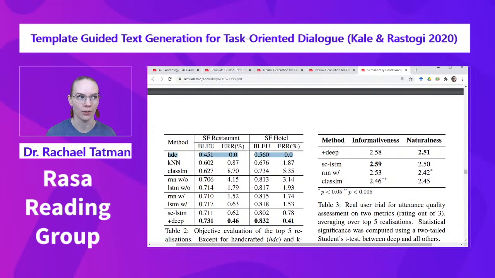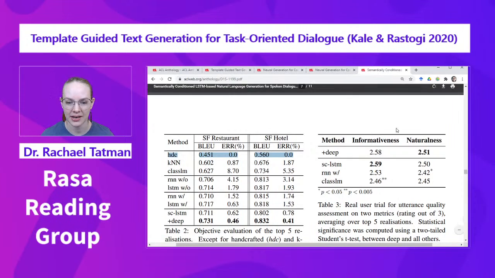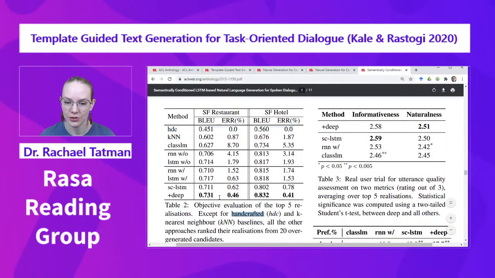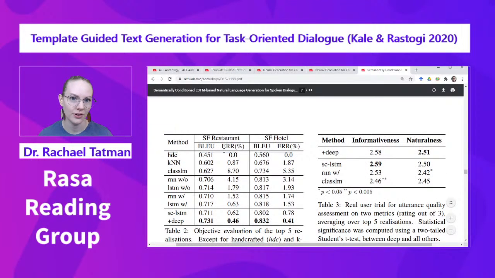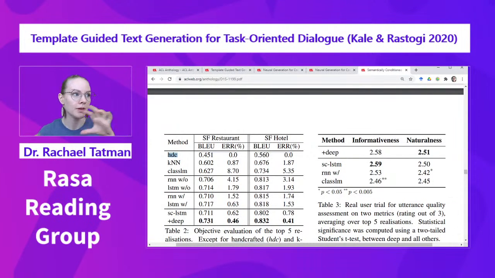So really low error rates, like an error rate of exactly 0, tend to be a little bit questionable. But the HDC here stands for handcrafted. So you can get no errors if you are using a handcrafted way of doing things. This is basically what we do in Rasa, right? We have templates, so we have the sentence, like, I'm going from source to destination, and then we look up source, and then we look up destination, and then you plug them in. You can do this in other ways, of course, but this is the simplest way that we recommend. You plug them in, you tell that to your user, hey, it works, and you didn't lie to them.